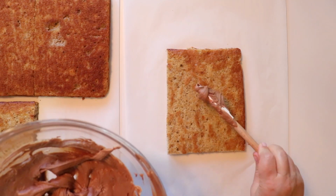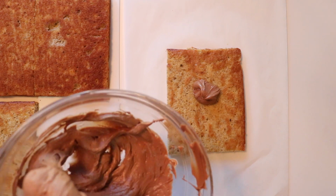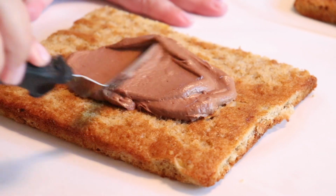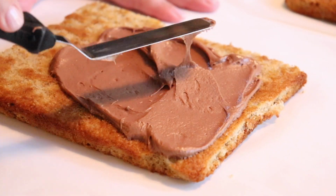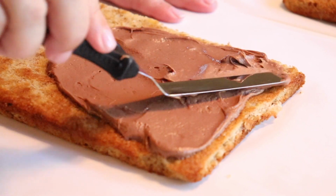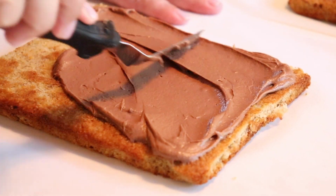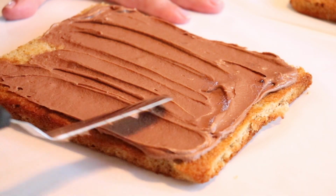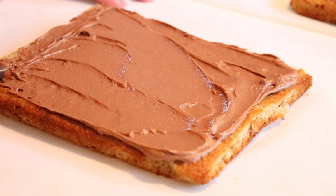Now that our icings are done and the cake has cooled, go ahead and cut your sheet cake into 4 parts and take a quarter and put the milk chocolate icing on top of it. And then after that has been spread, you can add another layer to the cake and add your condensed milk base cream, and just keep doing the same thing over and over until your cake is stacked.